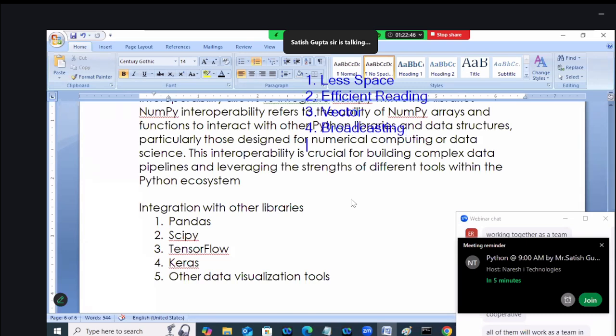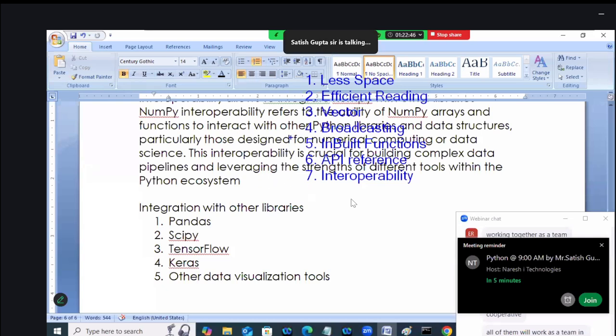Fourth one is broadcasting. Fifth one is inbuilt functions. Sixth one is API reference. Seventh one is interoperability. This is the next feature.